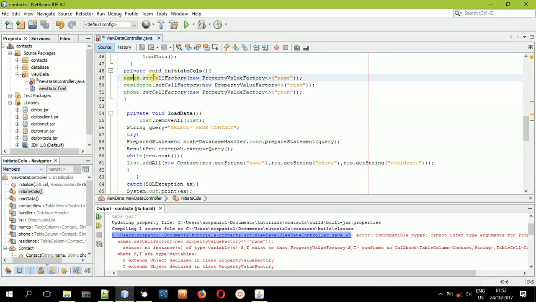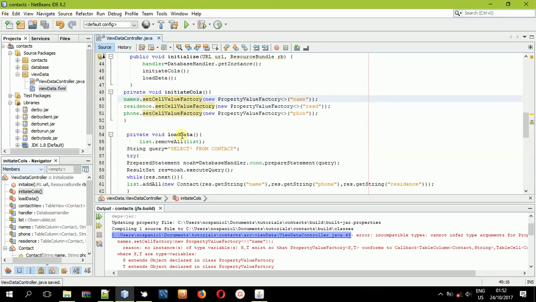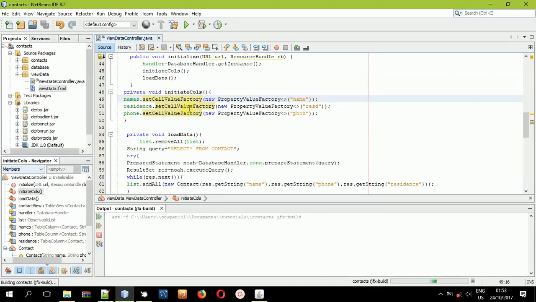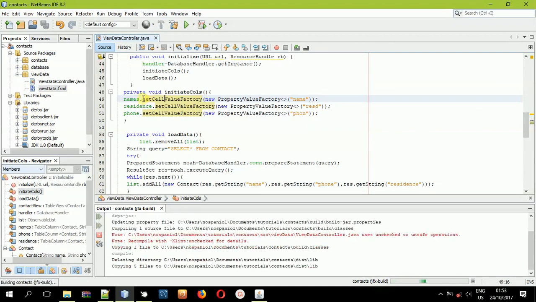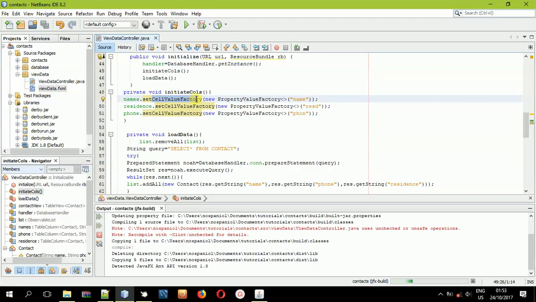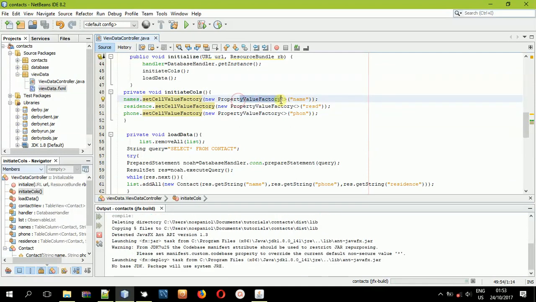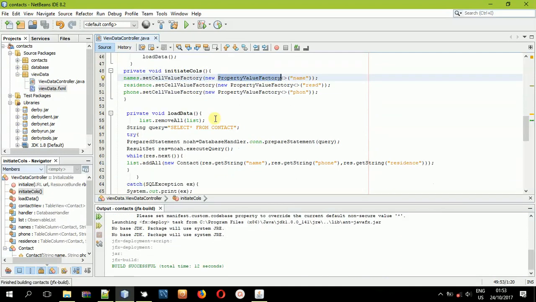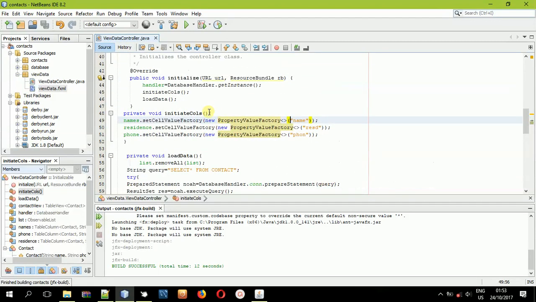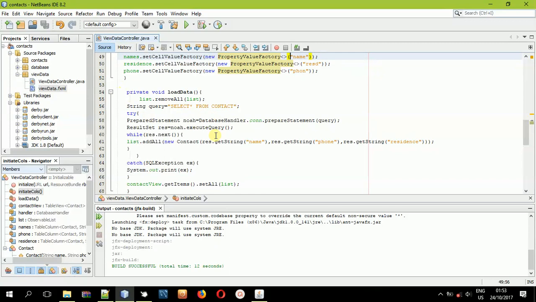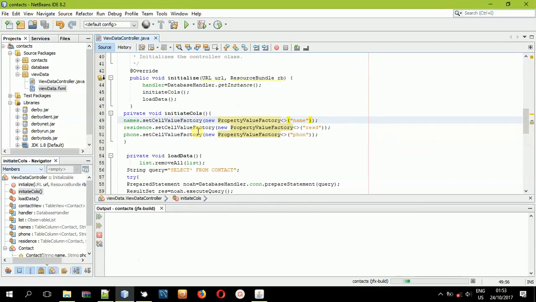We have to set the cell value factory. So yeah, that's the key. So let's just paste, make some changes here. So I think now the error has gone because that was a simple error. So you set the cell value factory. So this one, it sets the data from the table to the table. It sets the data into the table. This one implements whatever has been set to the table. So that's it. Now that we have done everything correctly, let us run the application.